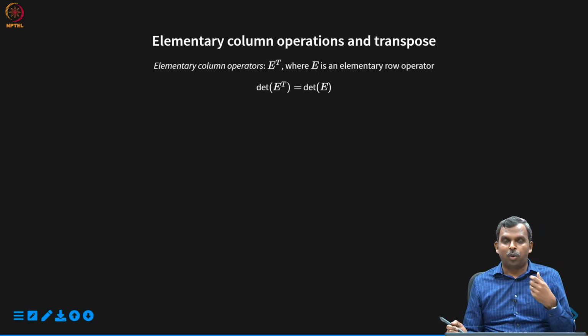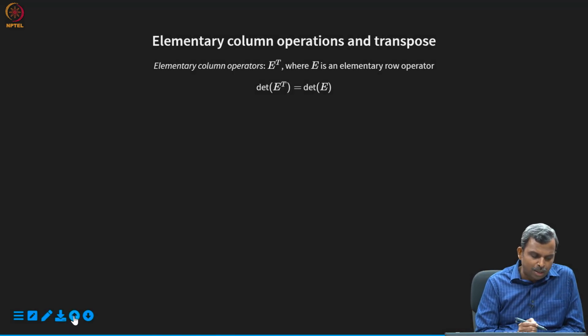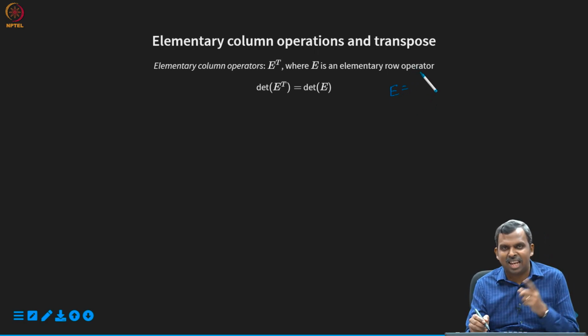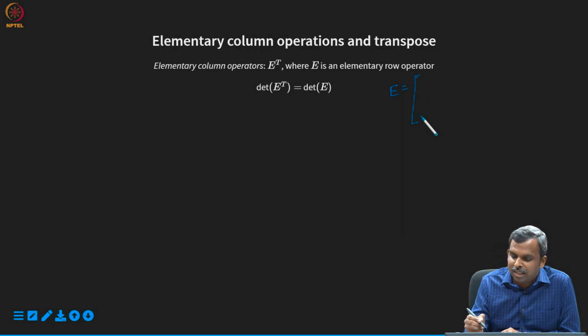Okay, so we've always been talking about row operations, but column operations and row operations are very closely connected. If you look at the elementary row operator and look at what happens when you do column operations. So let's look at E. Row scaling is very trivial, right? It's diagonal, so whether you do columns or rows, it's the same. The matrix doesn't change at all. Okay, what's maybe more interesting is the row combination.